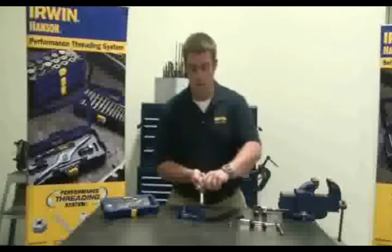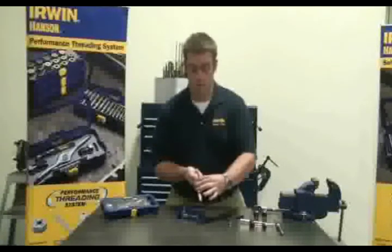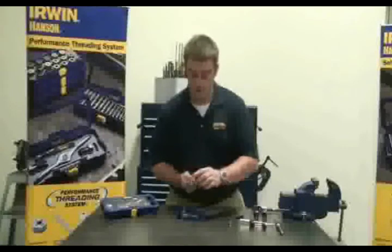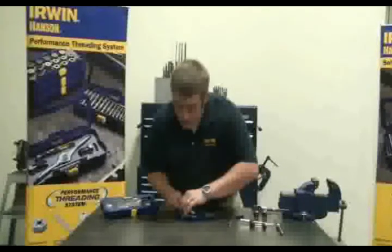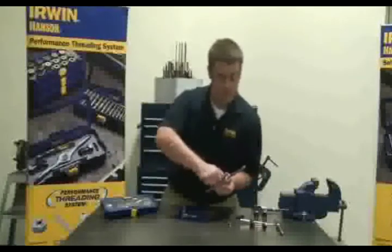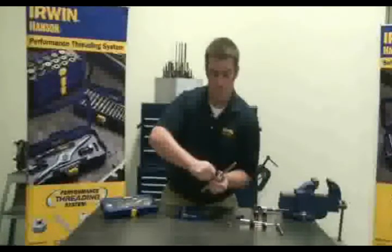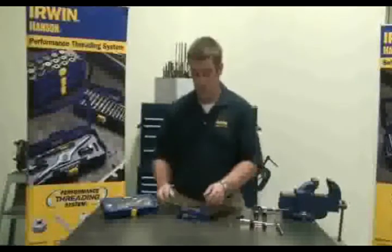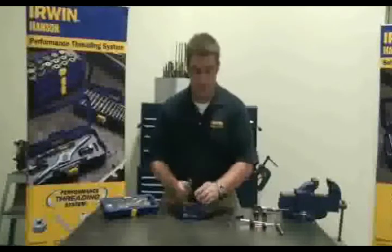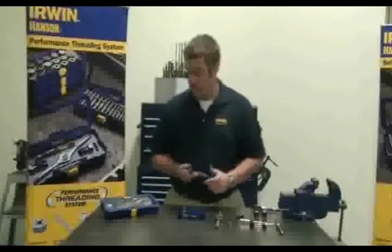Flip it over, loosen your set screws, adjust the alignment pins so that you can align this on the rod or stud that you're threading. Place it on the rod or stud, tighten it to where you think you need it, take it back off, tighten the thumb screws, place it back on the rod, and now you're able to start threading, and hopefully you can actually get it straight.